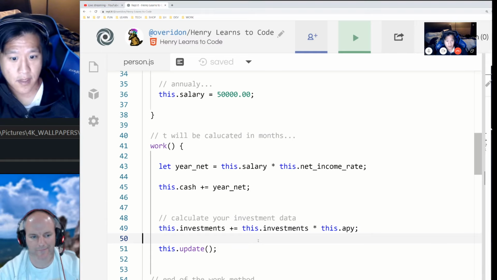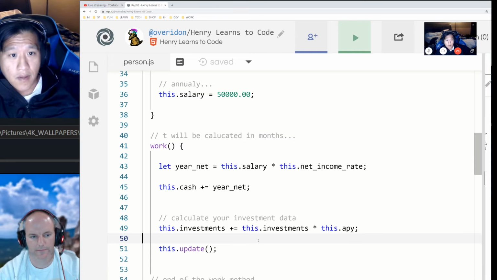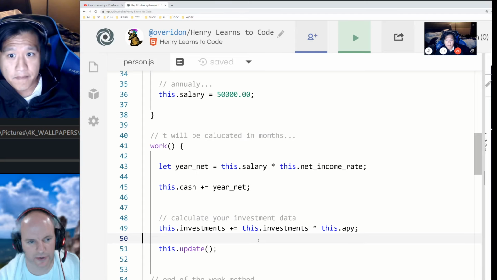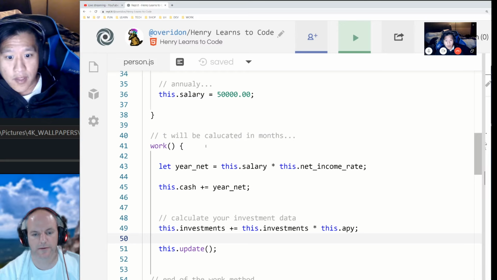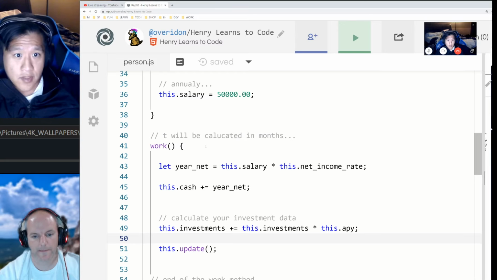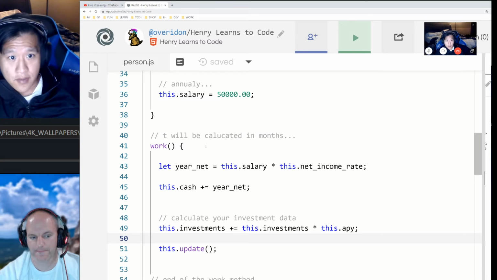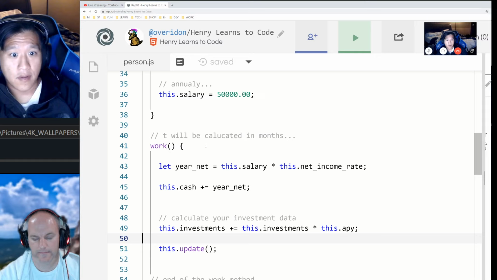Okay, so this.update. Do you think this would be cool? Do you want to test it? Yeah, but the work. Oh, we took out the T then. We're just gonna default to 1, right? So it's just you call work under the button. So under button work 1 year, we're gonna call.